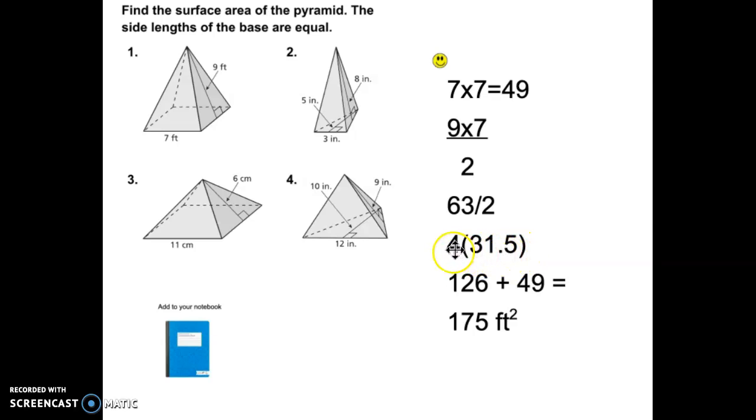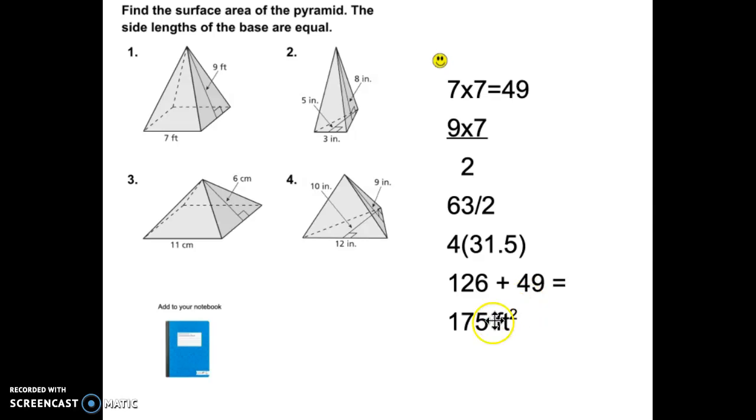Now I have multiplied by 4. You might be saying, well, where did the 4 come from? Well, if we count the number of sides up here on these pyramids that have a base of a rectangle or a square, they're going to have 4 sides. So I've got 4 sides here, and they're all the same size since it's a square. And so I'm going to multiply that by 4. So that gives me that all of the sides of the pyramid are 126. And I've got to add in that base.